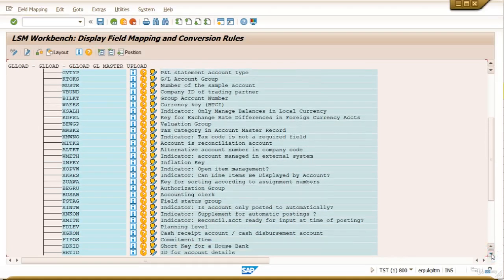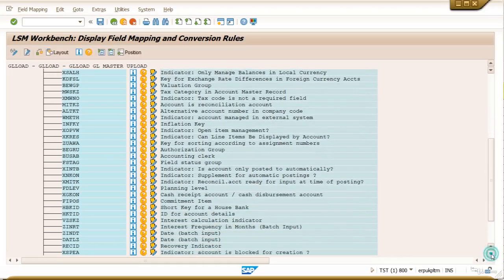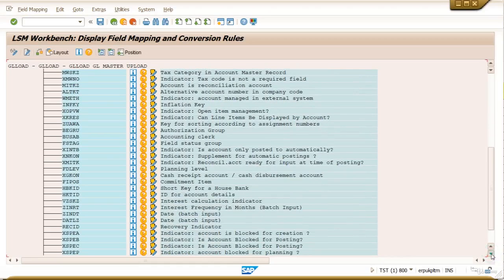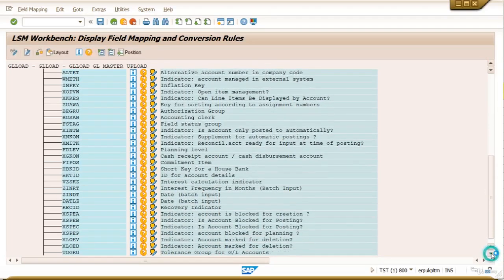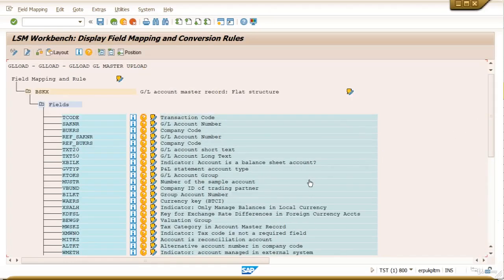The best part is you don't have to use each and every one of these. You can just use whatever you want, and obviously you cannot miss anything which is a required field. That's why we covered pretty much everything when we were creating the source structure. We covered everything we really need to have.